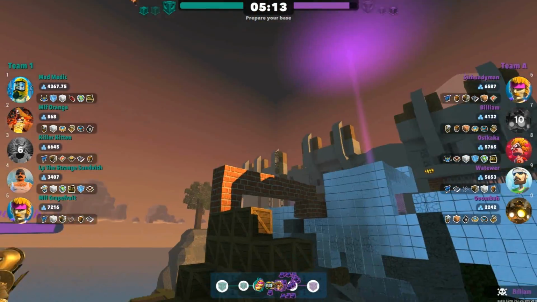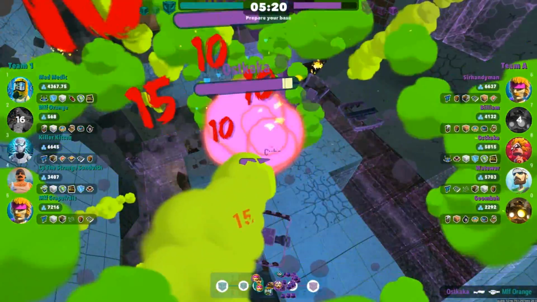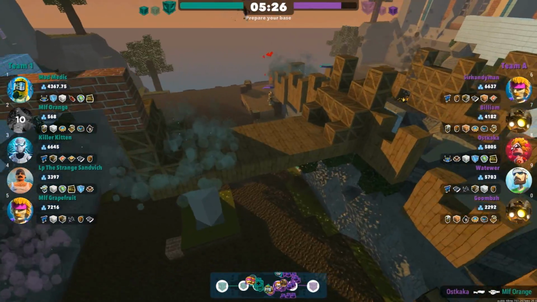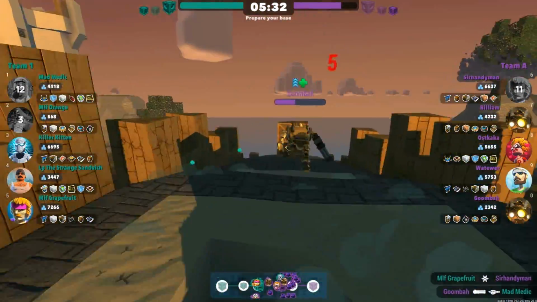Goomba is also going in. But here come the mortars. Straight in. Which deals a nice amount of damage to the base. They're not managing to actually deal that much damage to the base just at the moment, but they are doing a reasonably good job at currently just shooting it down. Goomba just takes down Mad Medic.